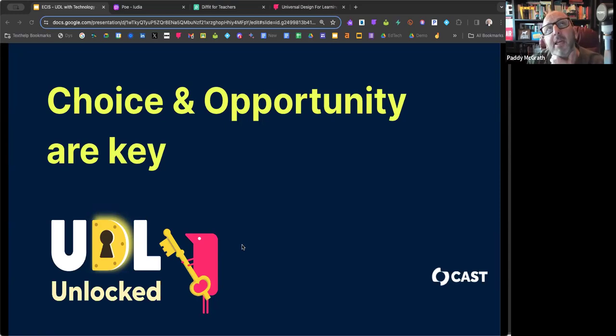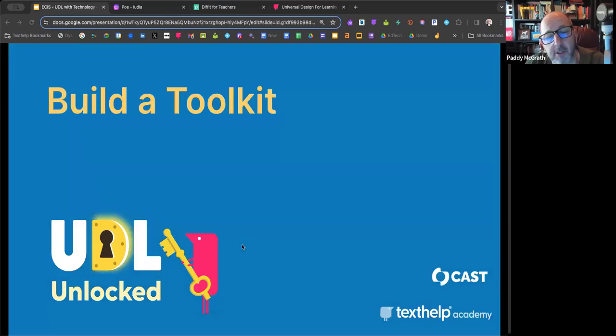And I know many of you will say, well, what about assessment, Paddy? We've got assessment approaches we've got to take. We've got to teach to a test. We've got to have a written exam. We've got to do an online piece. Yes, but the individual learning that we take on our steps towards that, we need to be flexible. So opportunity is key, and providing our pupils and students with the choice of how they get there and how they take that journey, much like our ski map that we talked about earlier, is absolutely key.